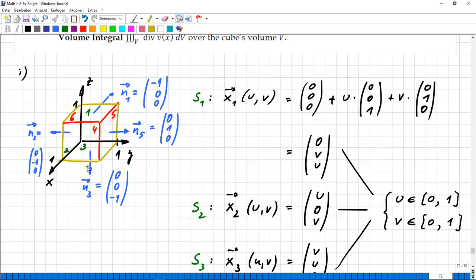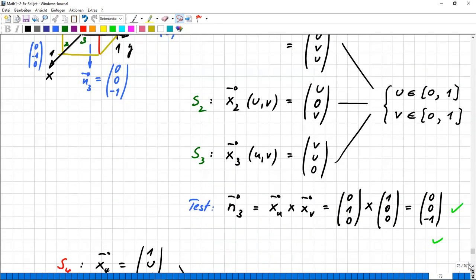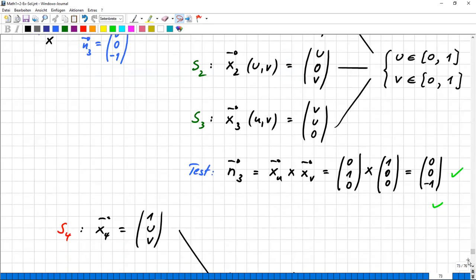Now, try and follow me. How is the normal vector officially mathematically calculated? And that's what I had used in the previous exercise implicitly. Let's just look here. What do we have to do? We have to take the tangent vector corresponding to u, then the tangent vector corresponding to v. These two have to be combined using a cross or vector product, and this will give us the correct normal vector. Now let's test this at the example of S3.